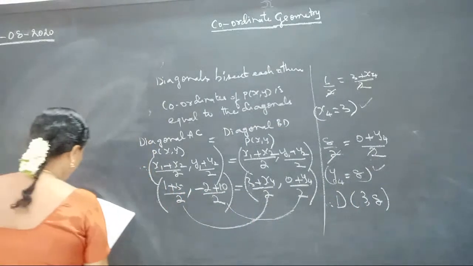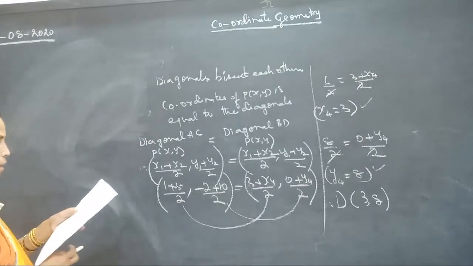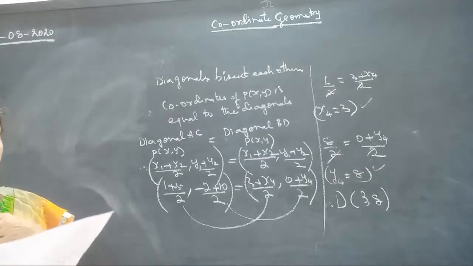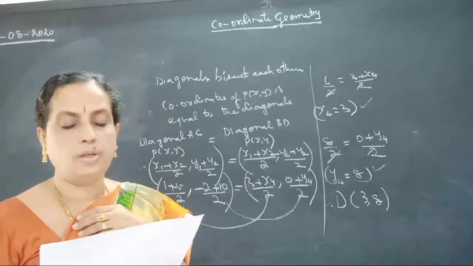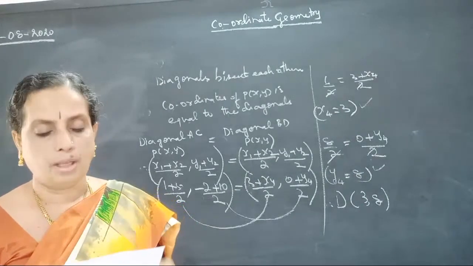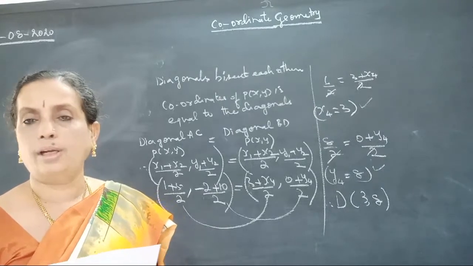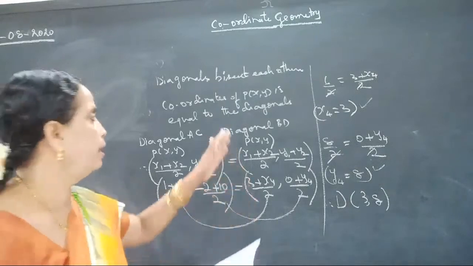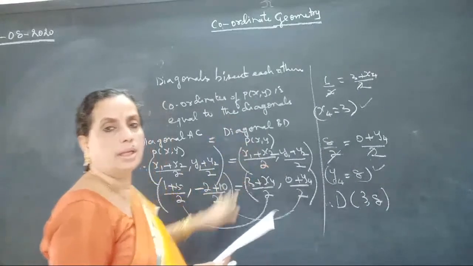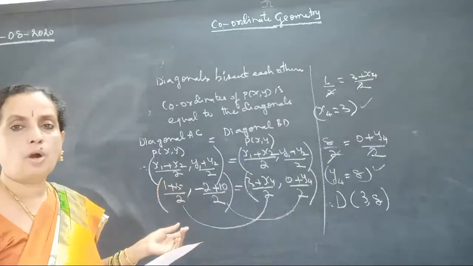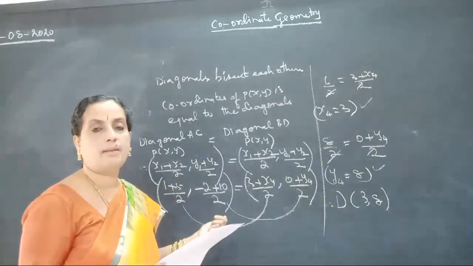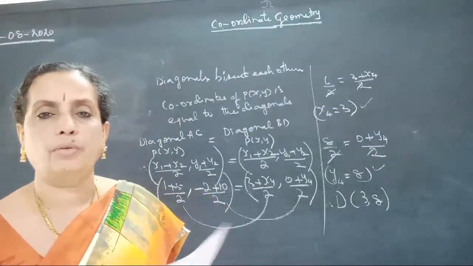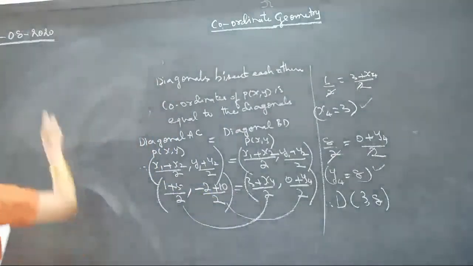It is given, if the points A, B, C, D are the vertices of a parallelogram, find the values of a and b. a is unknown in vertex A, b is unknown in vertex B. The property, same thing you have to use. Instead of finding both coordinates of one vertex, here one unknown is given in vertex A and another unknown in vertex B. Okay? Get the figure of a parallelogram.